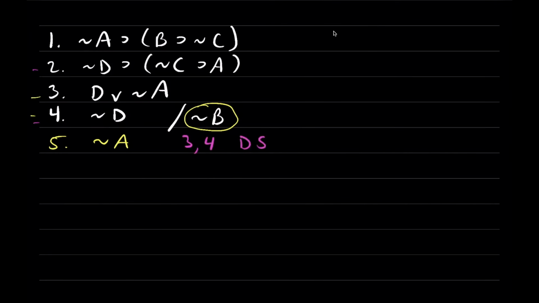And a moment ago, we said that lines 2 and 4 match the pattern for modus ponens. So let's do that step next and get that out of the way. Line 2 says, if not D, then all of that expression in parentheses, not C implies A. Line 4 says not D is actually the case, so we get not C implies A, that expression up here in line 2, inside parentheses. And that follows now from line 2 and line 4 by modus ponens.